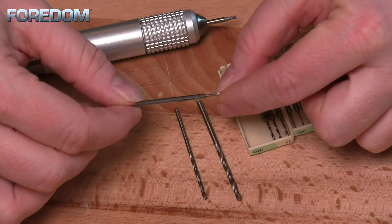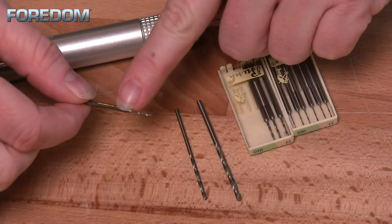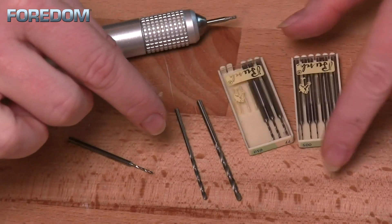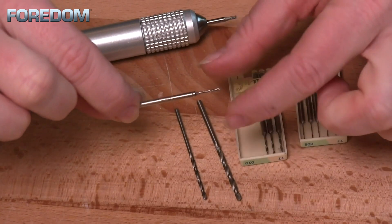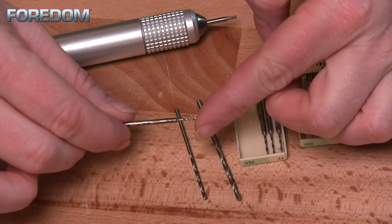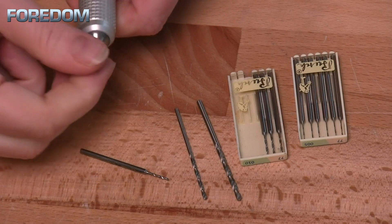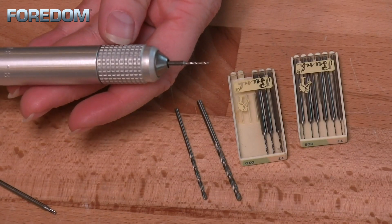That's where we get into what are called step drill bits. A step drill bit is one that has a 3/32 inch shank on it, and then they cut away to create the drill bit portion. These are great for small sizes and they'll go all the way up to 3/32. You'll never find a 3/32 with a larger drill bit because you're taking away, not adding. These are what you want to use with quick change hand pieces — just insert it, close your hand piece down, and you're ready to go.